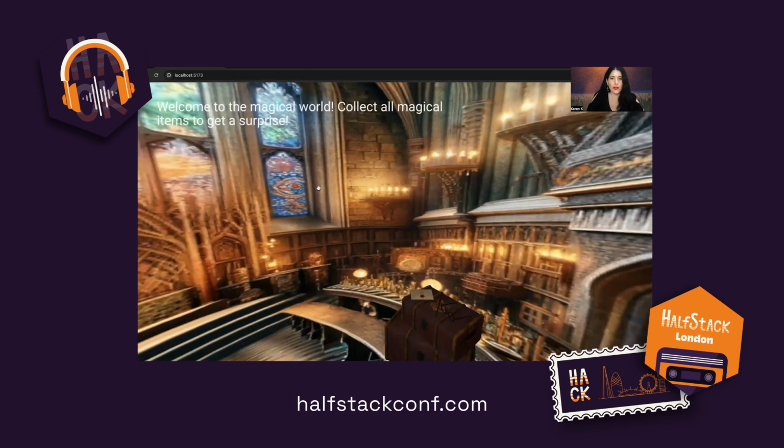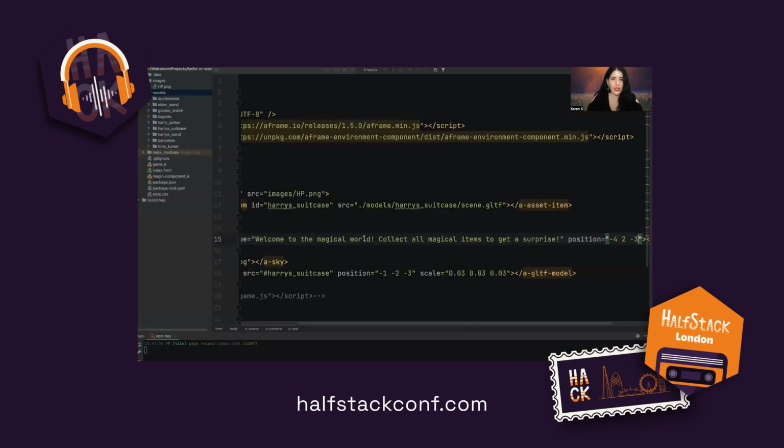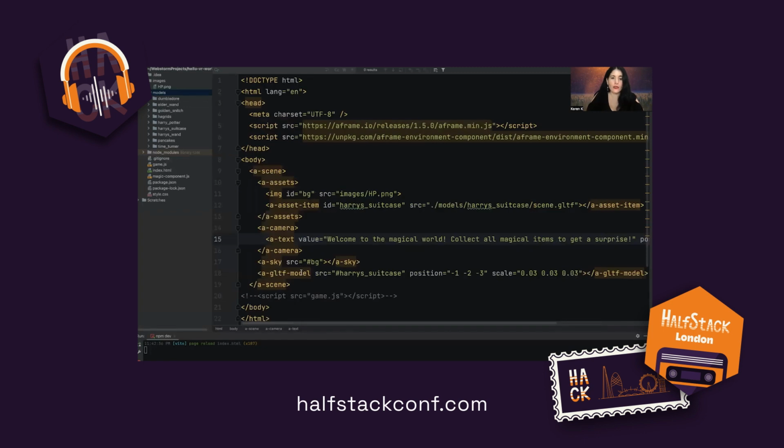Let's add 2 Harry Potter inspired magical items for my friends to collect in order to get their surprise and get my personal invitation for pancakes. In the same way, we can either add entities declaratively in the HTML, or we can use JavaScript code to add them if we want.